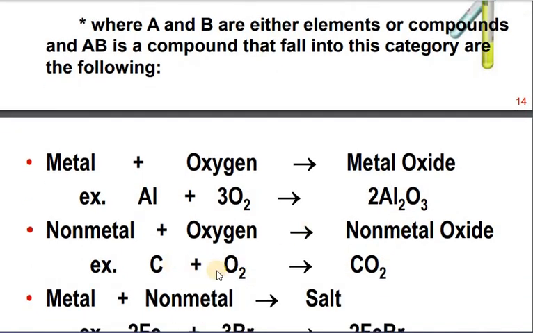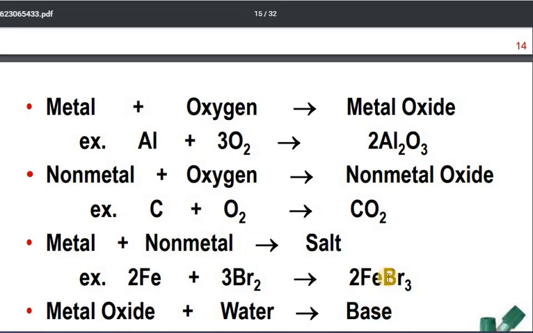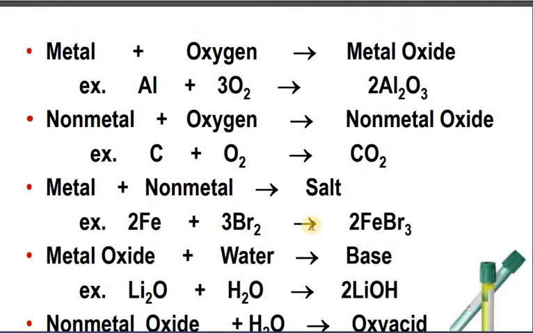That is very important. Carbon dioxide: see, carbon valency is 4, oxygen valency is 2. If you cancel, 2:1 will come, so cross multiply: C1O2. This way carbon dioxide is formed. Similarly, Fe and Br2. Fe valency is 3 in this case, Br valency is 1. Cross multiply: FeBr3. You should understand the basic thing of how the products are coming. Lithium valency is 1, OH valency is -1, so cross multiply, 1 will come: LiOH.